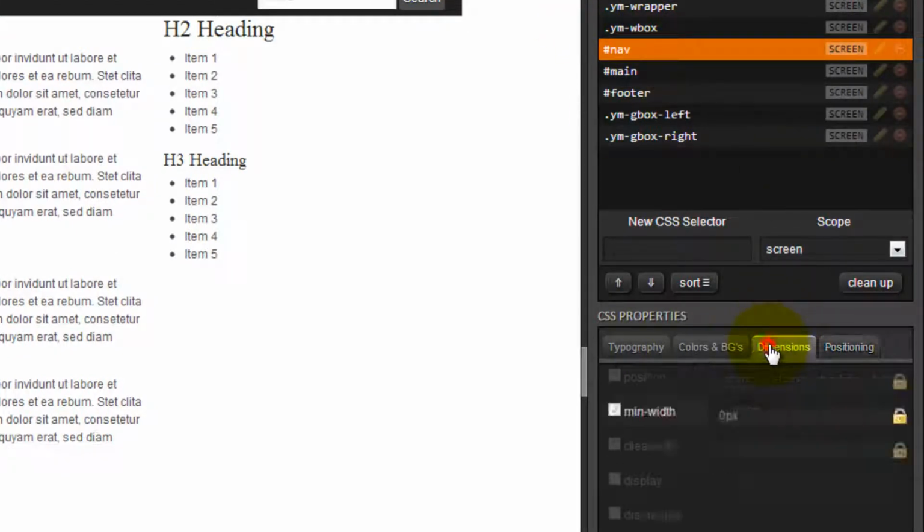And as you can see here, for the nav selector I have already set a min width property, and that's why the dimensions tab is highlighted. So you can always see in which tab there are already some properties defined.